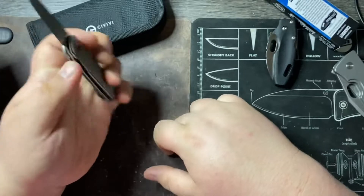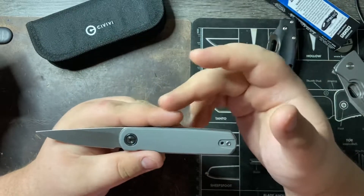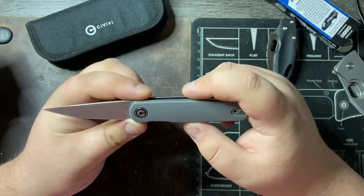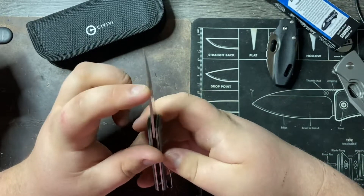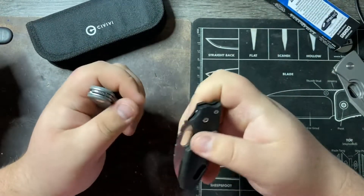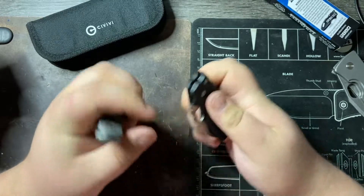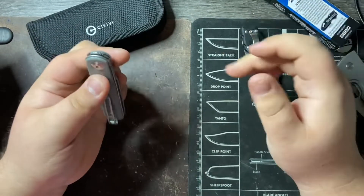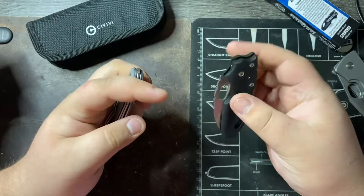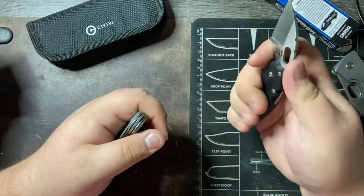Same with the Mini Tough Light — I never would have thought to buy one of these on my own. I'm glad I finally get the chance to check out a Civivi offering. I've had only three or four Civivis I've ever handled, so this is cool to get another one, especially one right up my alley with thin blade stock and thin grind. This will get some carry and use — you guys will definitely see a video on this. You might not see a dedicated video about the Mini Tough Light, but you'll probably see it around on the channel. It doesn't make sense to sell a giveaway win — that's kind of scummy.